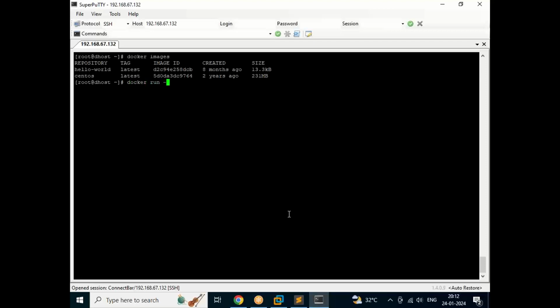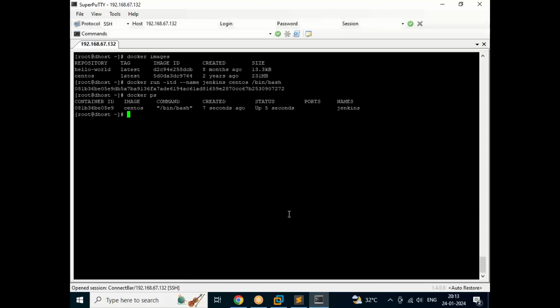Docker run -itd --name Jenkins centos /bin/bash. See, guys. Now you can apply docker ps.